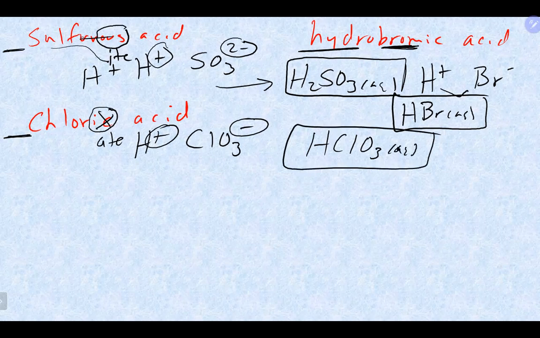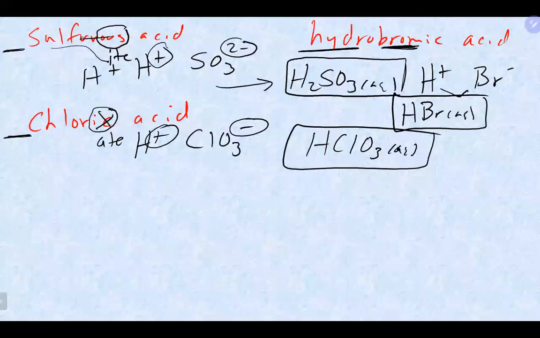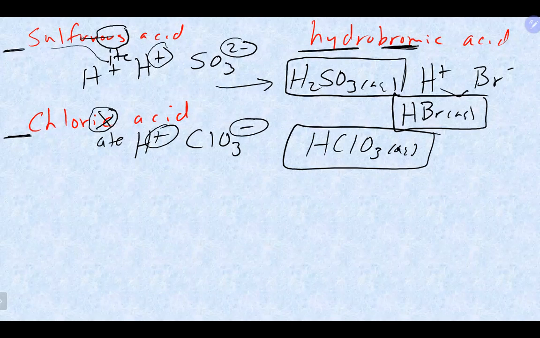Any questions on how to name acids or write formulas? From the name of the acid, just work your way backwards. For those that do contain a polyatomic ion, you can get rid of the OUS or the ic and put the ate or ite back on. You can pretty much figure out the name of the polyatomic ion, and then you just put it together so that it equals zero. Any questions on any of the naming we talked about? That should take care of all the naming at this point. Any questions? Okay.